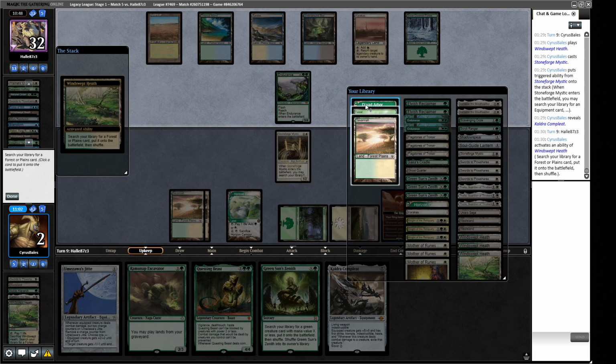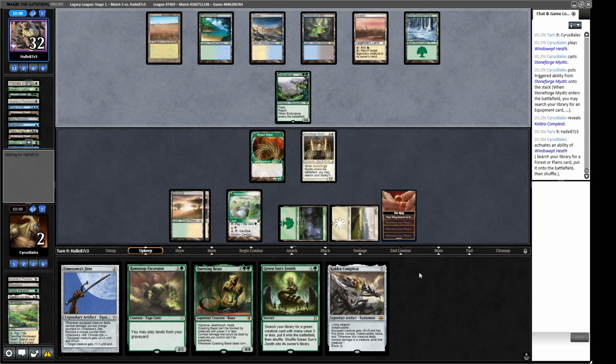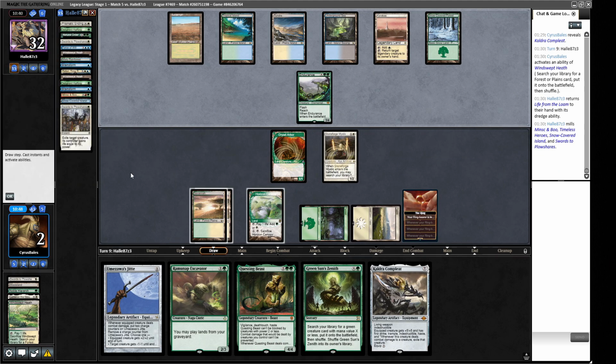We could get Dryad Arbor actually. And then go to 1 with our Horizon Canopy. This plays around 2 removal spells. Sure, I actually like that. Pop the graveyard out here. Okay, so they do have Minsc and Boo in their deck. They're a 5-colour deck. Yuck.